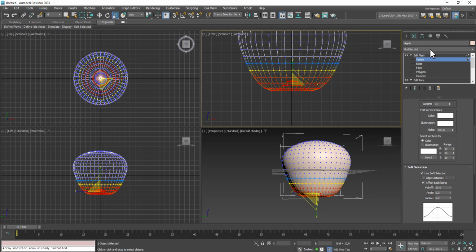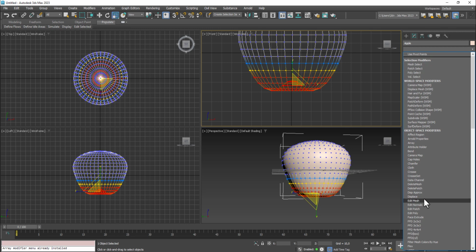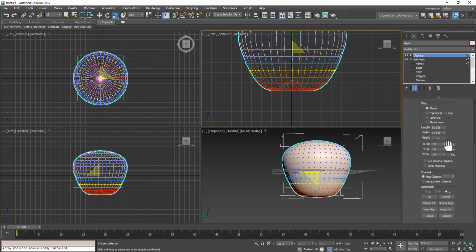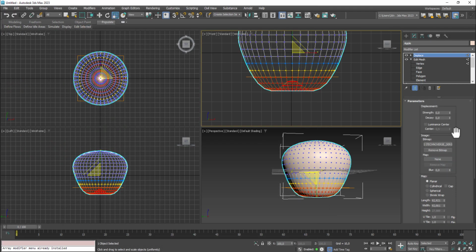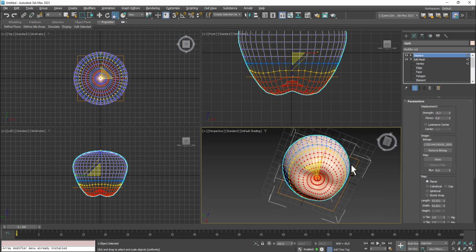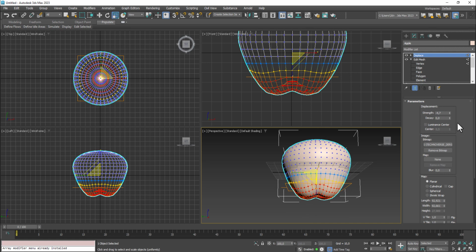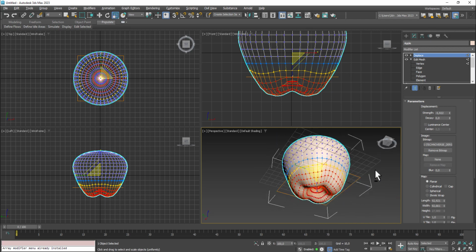Yes, and add displace and select the displays image, and we can control this strength value as you see. Yes, also this perfect, perfect.